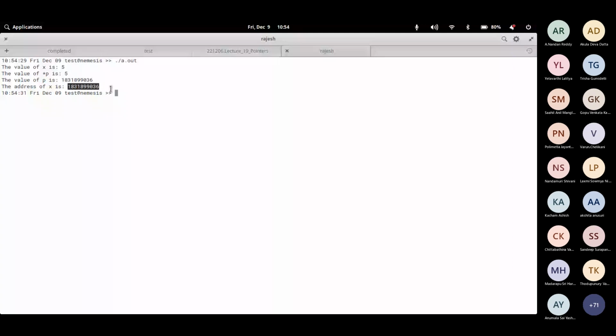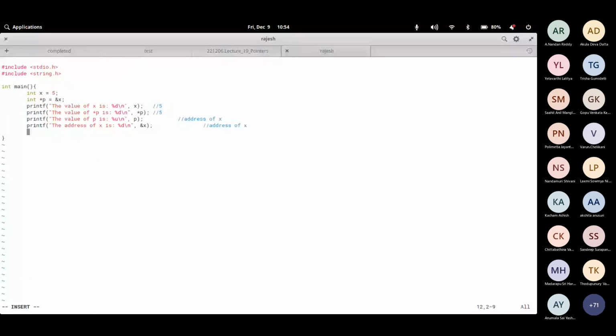Sir, the address it creates is a random garbage value, right? The address which it creates, you are saying address of x? Like the P, sir.